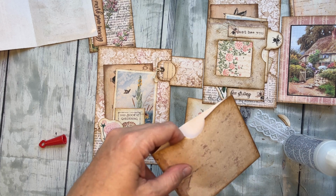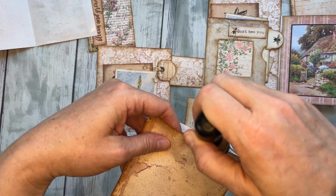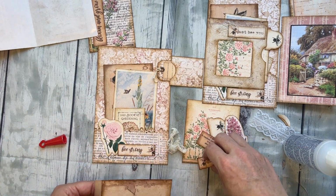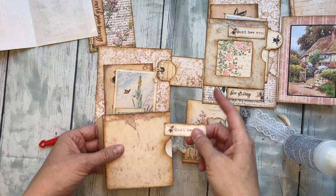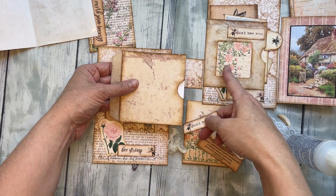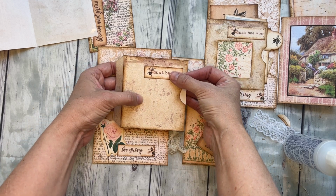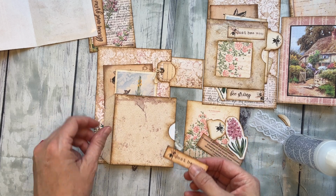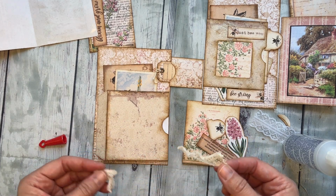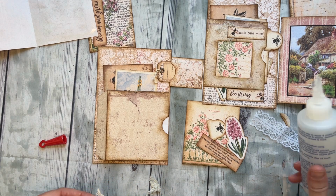And then I ink that up. And on this one, it's really fun with that window because then you have kind of decoration on the front. So you could put another fussy cut if you're not gonna put that window, but it's okay for now. I'm just gonna do that. And I did add just a little bit of cheesecloth underneath it, just for fun.